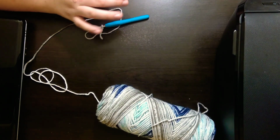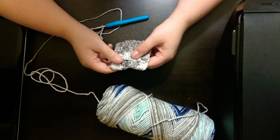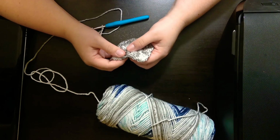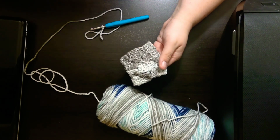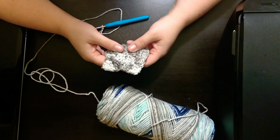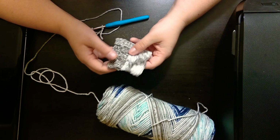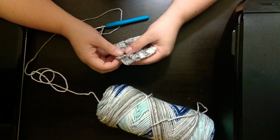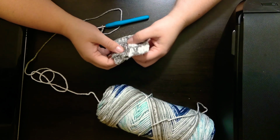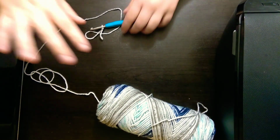Now, as you can see, if you mess around with the little square a little bit, it does have some holes to it. What I've noticed is if you use a smaller hook, the holes aren't as prominent. You can even go down to as small as a size 4. I've done that a couple times when I've been making a project and I don't want the holes to be as noticeable. It just creates a tighter stitch.